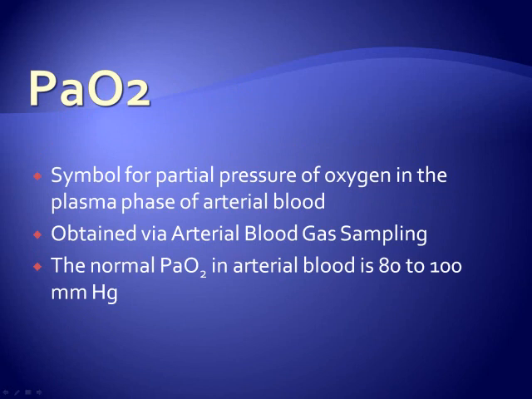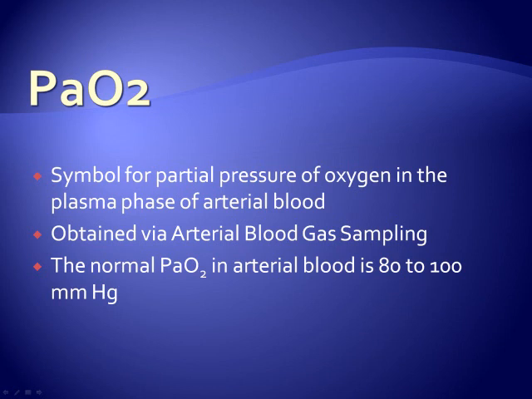So our PaO2 is going to be one of the things that we're going to find on our arterial blood gas. So we have to send off a blood gas on our patient to get this. You don't get this from your pulse ox. And the PaO2 is the amount of oxygen that is dissolved in the blood. So it stands for the partial pressure of oxygen. Okay, but what it really is here is it's just the dissolved oxygen in the blood. Normal PaO2 is 80 to 100.